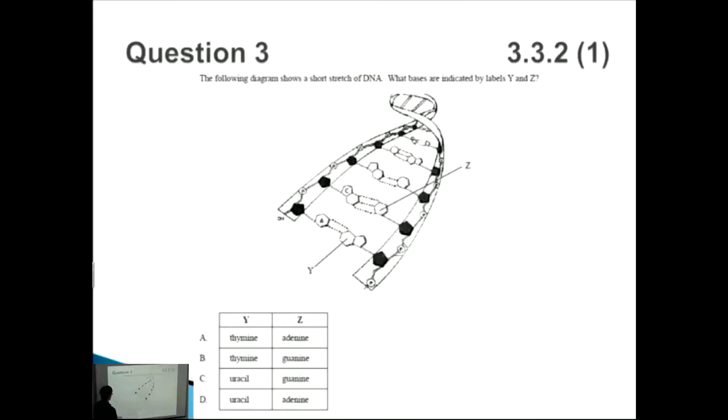The way that I teach my students is that pretend that you have the four bases called A for Ann, T is for Tony, C is for Kate, and G is for Gordon. Okay, and Ann and Tony, they can only date each other, and Kate and Gordon can only date each other.